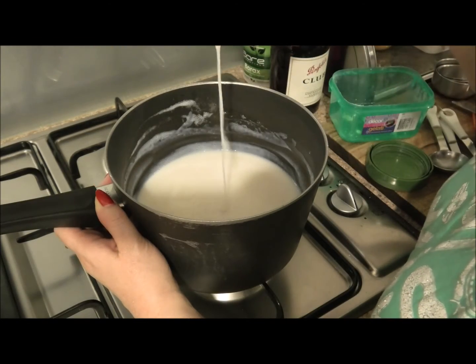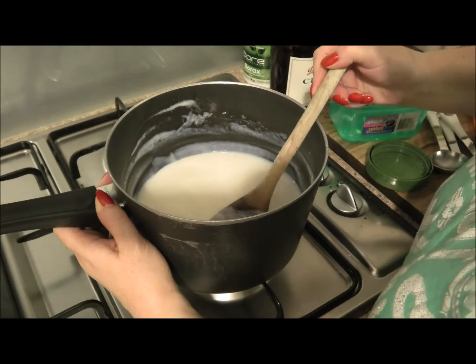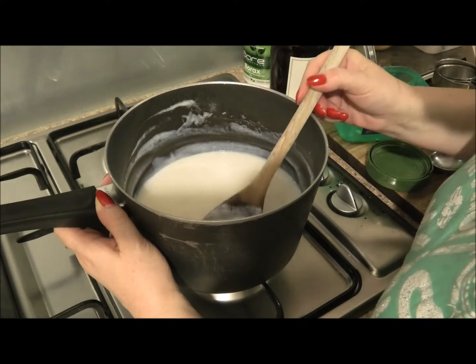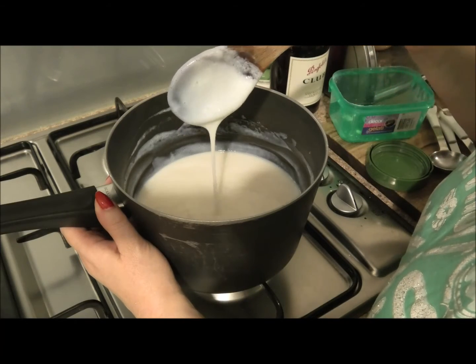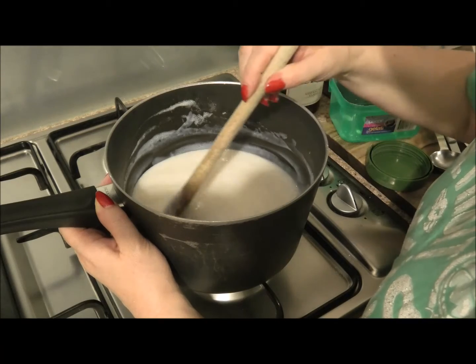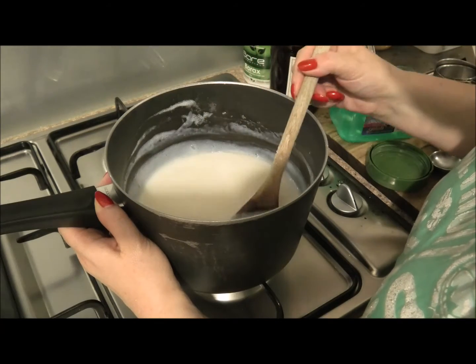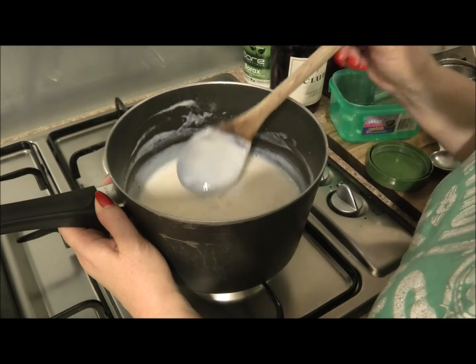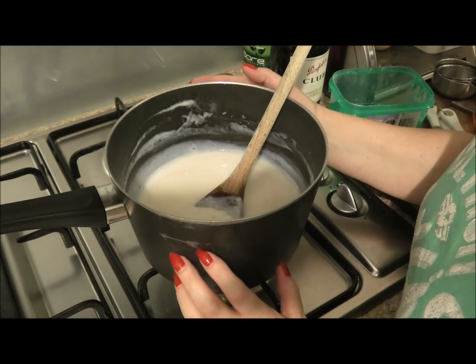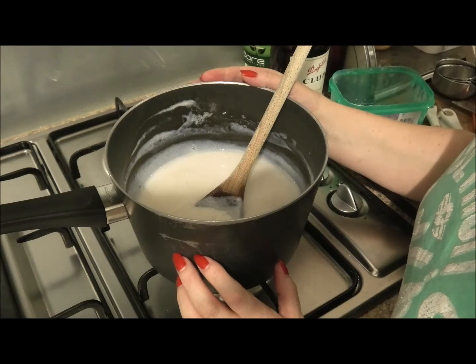Look at that. So there you go, how to make laundry liquid, washing liquid. As I've said, you store it in a well labelled bottle next to your washing machine and use as desired.